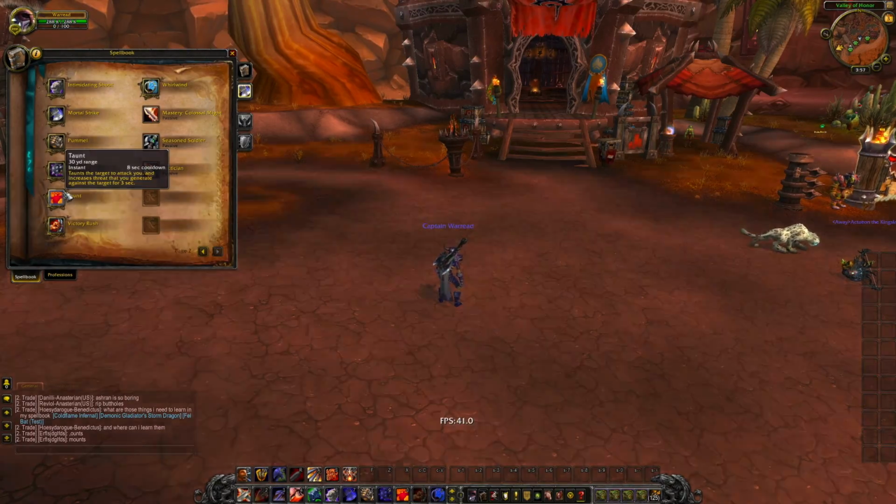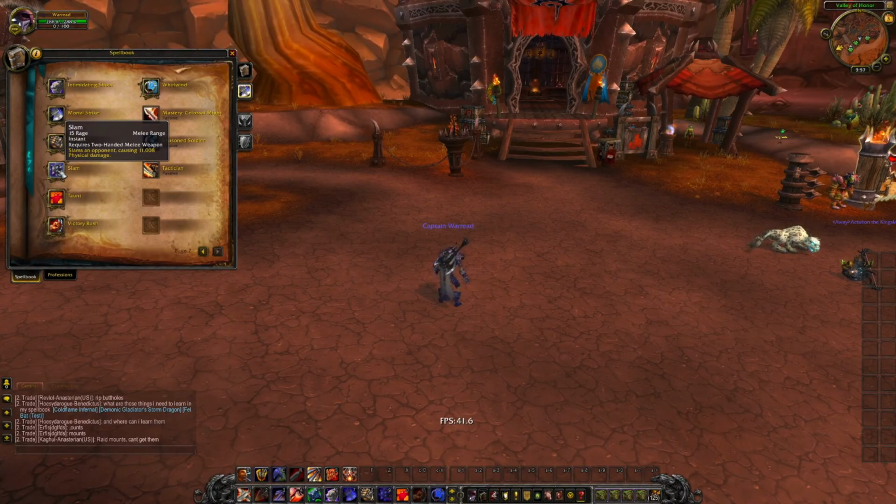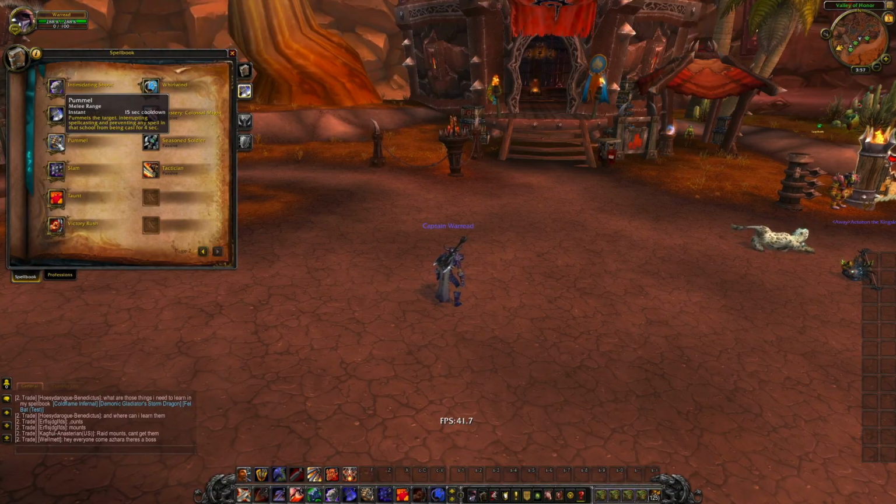Taunt. I don't know why it's on an Arms spec. It's like Ronseal. Does what it says on the tin. Does what it says in its name. Just taunts the target for 3 seconds. And then Slam. 15 Rage. Like I said, Rage is the general resource for warriors. Requires a 2-handed melee weapon. Slams an opponent, causing 11,008 physical damage. So warriors only use physical damage. They don't have frost damage or nature damage or anything like that.